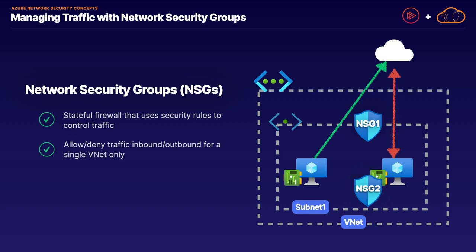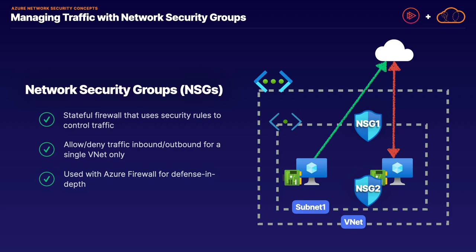And we can use that to create a security rule to override the default behavior of allowing outbound traffic to the internet for that particular resource. So we can use these network security groups to control traffic, and we can use them with Azure Firewall for a defense in depth strategy, as we'll see as we move forward into comparing network security groups and Azure Firewall.